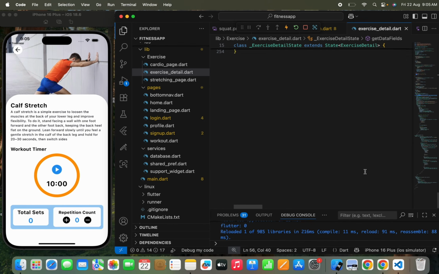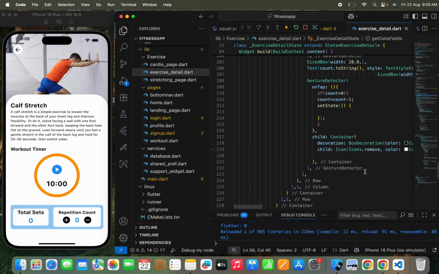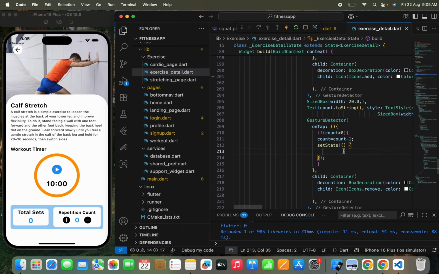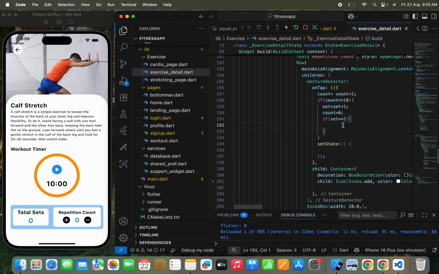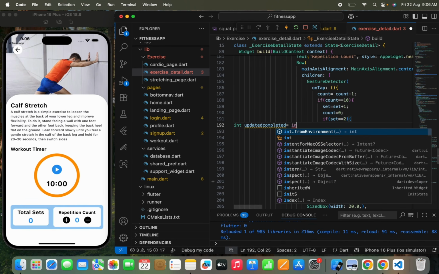Now let's move on, and here, as I've told you, once our set reaches 2, we need to increase the completed by 1. So how we are going to do that is I'm going to use int, and we need to update completed workouts. We can write updated completed, let's keep it short.